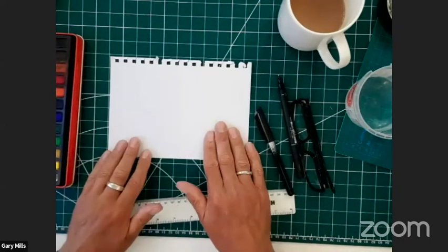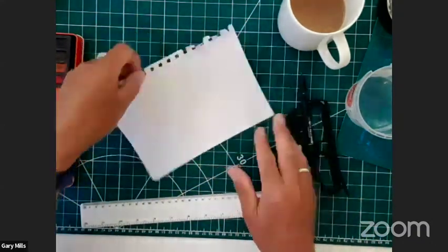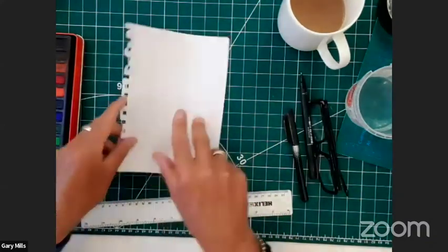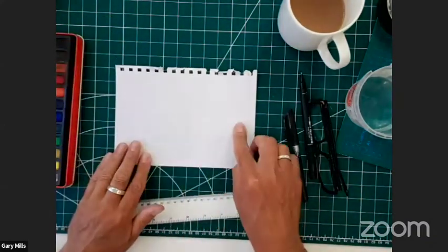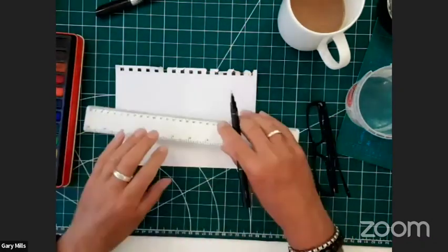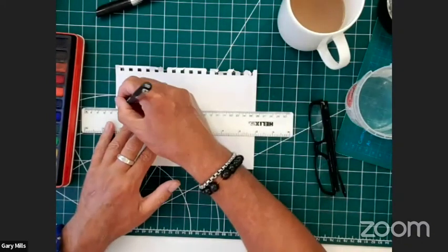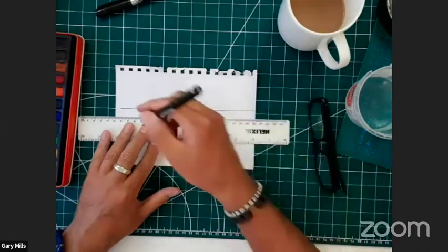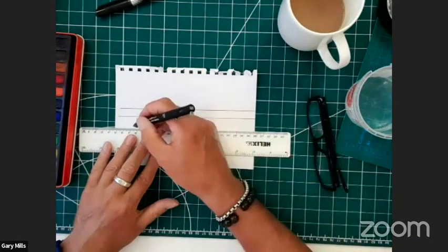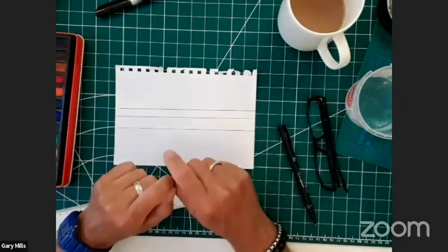I tend to like to do this project just doing, this is called landscape. So there's two different ways of having a paper. You can have it portrait. Imagine drawing a portrait, so it's that way, or you have it landscape. So this is landscape, just makes life easier. With your biro or your pen, what you're going to do is draw sort of halfway up the page. We're going to draw two straight lines like that, and we might just put another straight line down here as well, so we might just do three straight lines like that. 1, 2, 3. Don't have to be equally spaced apart.